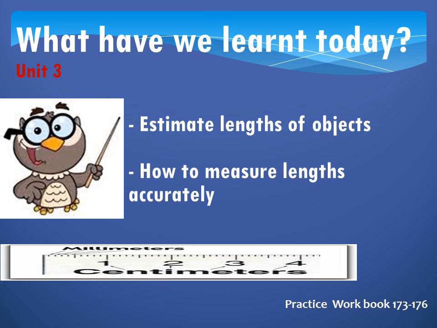Now, I'll give you a task. I gave you a task last week to measure your workbook with a ruler and send the answer to me. I'm still waiting. Now, today, I want you to look around at some objects around you, maybe 3 objects. Have an estimate of the measurements and then do the accurate measurements with your ruler and tell me if you underestimated or overestimated. Okay? All right. Practice your workbook, pages 173 to 176. And remember, of course, you have to send it to me on Class Dojo so I can correct it.